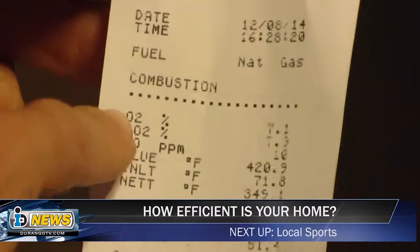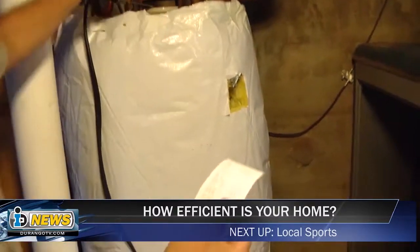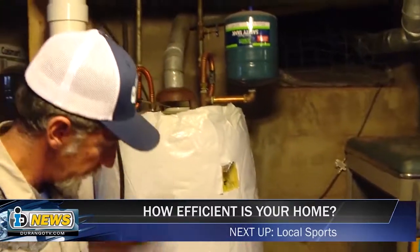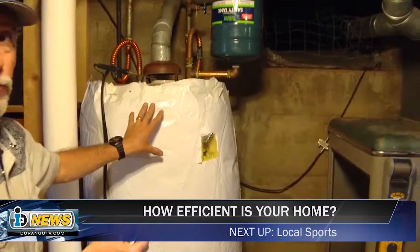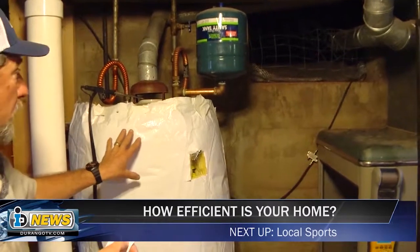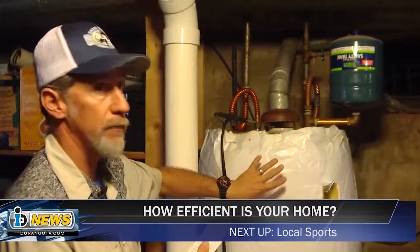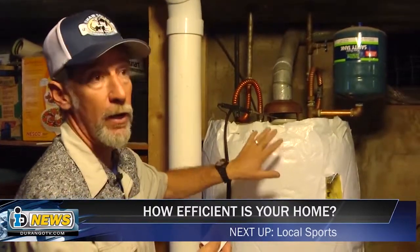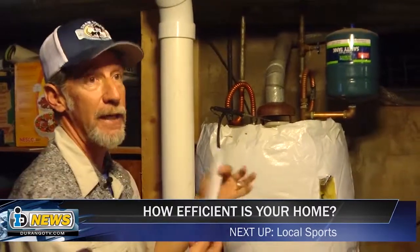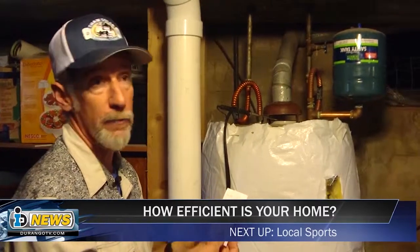Unfortunately, the actual efficiency of it is 79%. If you bought this water heater at the store, it would be 80%. However, we subtract 5 for this open draft hood, and we subtract 5 for the standing pilot light. So in reality, this is only a 70% efficient appliance. One of my recommendations for this home is going to be to upgrade the water heater. This is an appliance that runs year-round, and we could save this family a lot of money on their gas bill by upgrading to a 90% efficient one. That would be a 20% gain in efficiency.